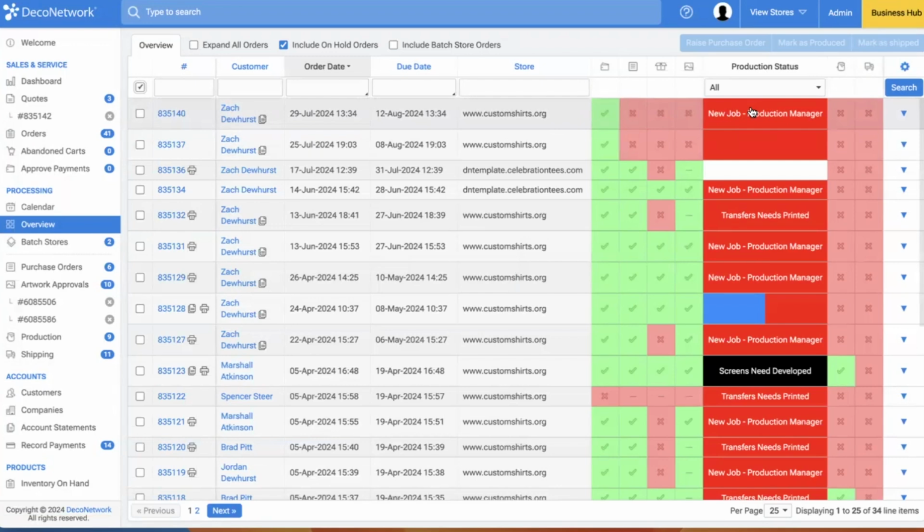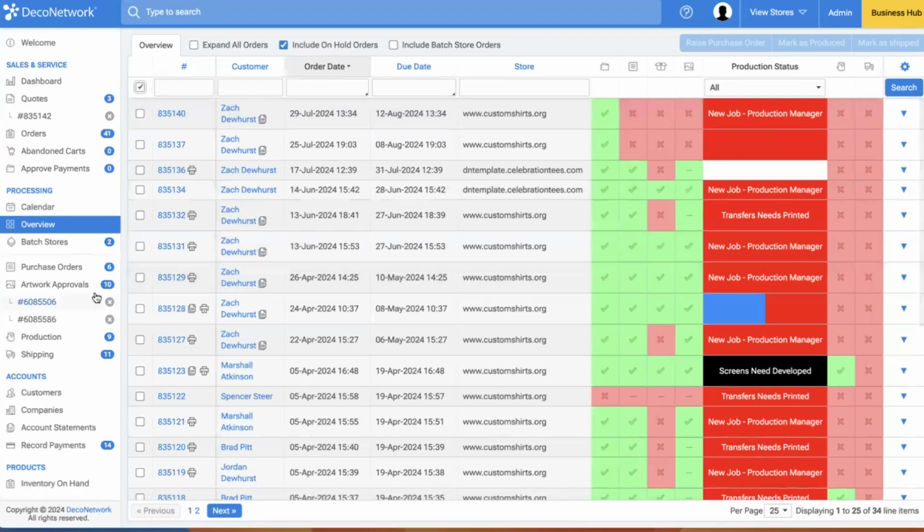So where I find this being a little bit of an issue is screen printing. With screen printing, we can start making the screens before the shirts arrive. When those shirts arrive has nothing to do with when we can actually start prepping for the job. Same with DTF. I want to print, cut, and have my transfers ready the moment the shirts arrive so we can print them as quickly as possible.